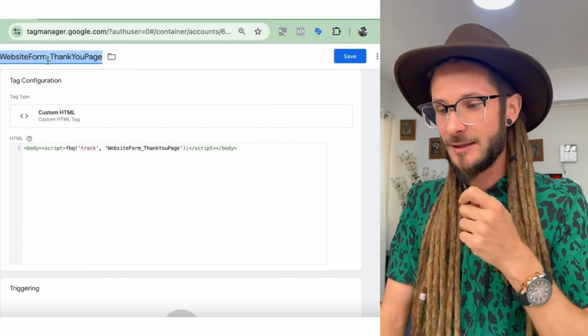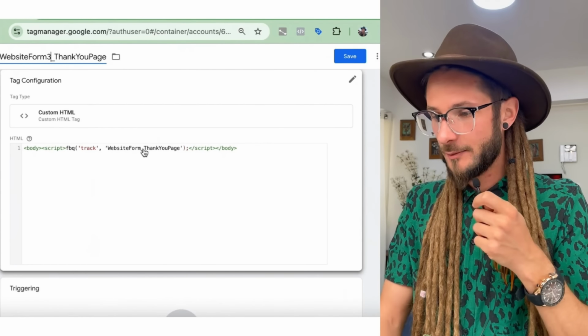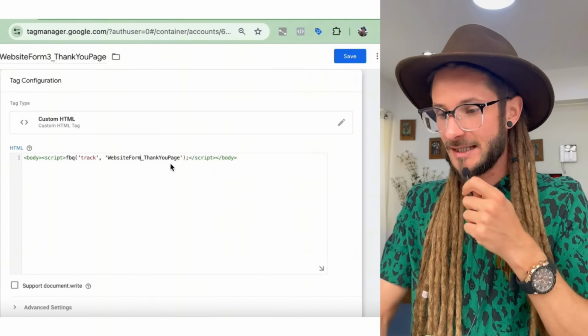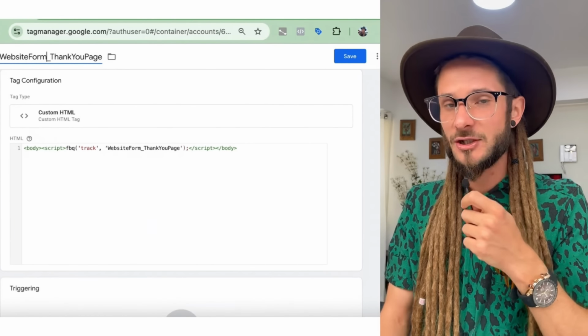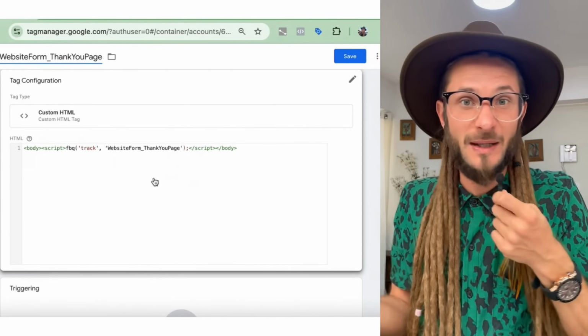Okay, so I've used here the name of the conversion. If it was website form 2 or 3, maybe we could add that in here, and then we change that 2 or 3. Again, this information comes and gets fed into the Events Manager in your Ad Manager. So make sure that you label them correctly is my biggest takeaway, really.